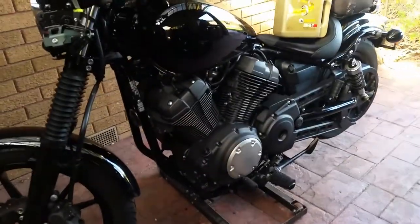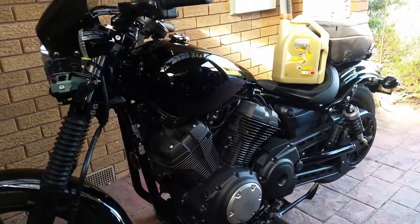We're going to do an oil change. The bike was bought a while ago — it had its 1000k service, the one that the dealer does. Since then it's only done about 4000km, and that's over a year. The only reason I'm changing it is because it's been over a year since the last oil change — that's if they did change the oil in the 1000k service. You never know unless you do it yourself.